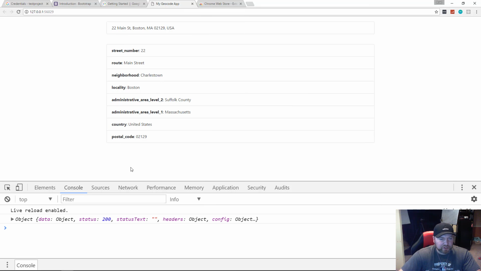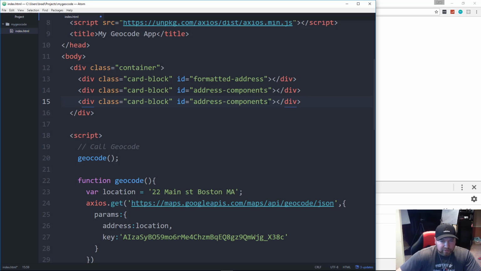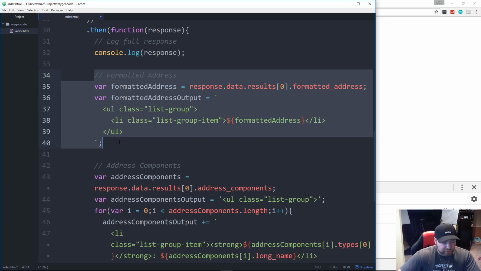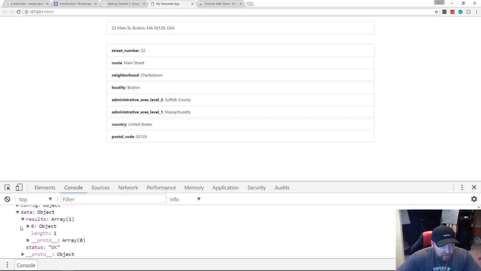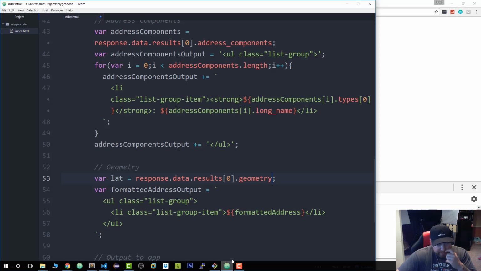So now the last thing we want down here is the geometry, the latitude and longitude. So let's go back, and we might as well just add that div here now. So this will be ID geometry, and then we'll go down just like we did right here. I'll actually just copy this, and then this will be geometry, and let's see, what did I set that variable as? So we're going to grab the latitude and the longitude, so we'll say var lat, and remember that's going to be in .geometry, and just to show you, data results 0, geometry, location, and then we have lat and lng. Okay, so that's what we're grabbing.